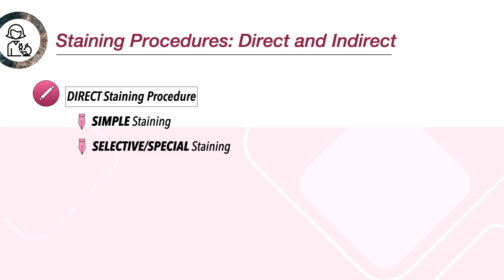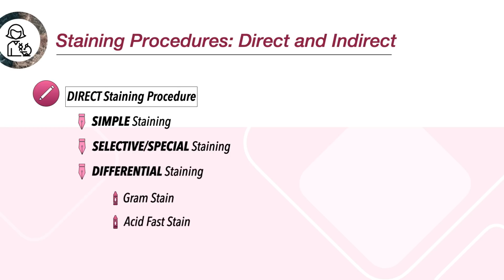Do you remember the structures that I've presented to you? Yung mga bacteria structures, diba? Okay. Those structures, guys, they cannot really be examined when you use simple staining. Okay, if you want to demonstrate those specific structures, you would need to go into selective or special staining, because it is in here that you can isolate the specific parts or the structures of the organism for you to further study them. And then last, on the direct staining procedure, we have your differential staining.